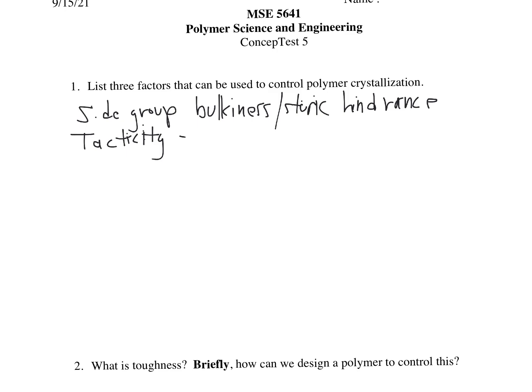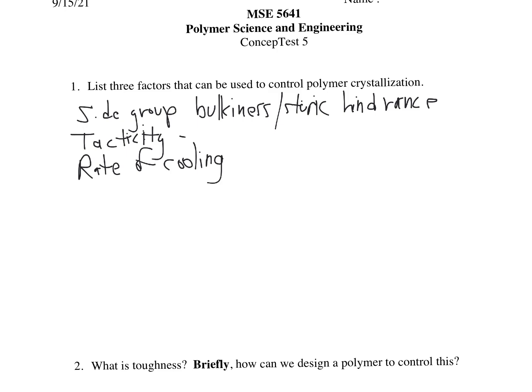What else? Temperature. What do you mean temperature? Rate of cooling. All right, that's a different thing than temperature. Yeah, so rate of cooling. That is a very important one. Again, as I mentioned before, you take a hunk of metal and you cool it down at 3 million degrees a second, it's amorphous. Polymers are a lot easier to get there than metals because they are lousy thermal conductors. But if you make them very thin, then the heat can come out and you can make it amorphous, whereas it might be crystalline otherwise.